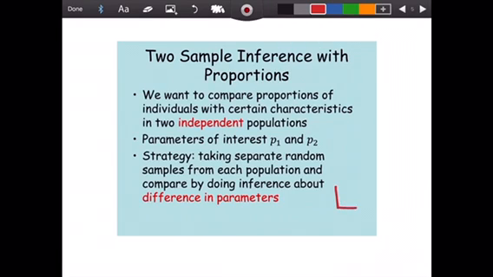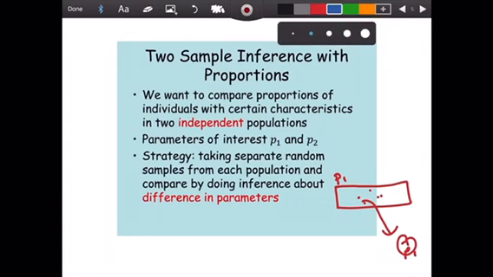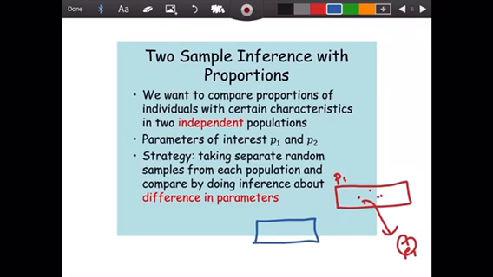All along we've been saying we had this population of interest. We'll call this P1. That's a parameter for that population of interest. And we've collected these samples. We call those P hat, a sample from that population. Well, now what we're doing is actually looking at two different populations that have parameters P1 and P2. We're taking samples from each, P hat 1 and P hat 2, and then we're looking at the difference in those parameters.